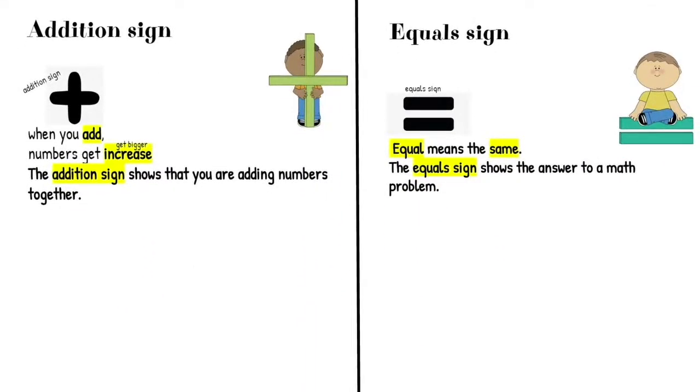Again, our math addition and equal sign, those are math symbols that we have been talking about. So pause and press play when you're ready to go on to the next mathematician vocabulary word.